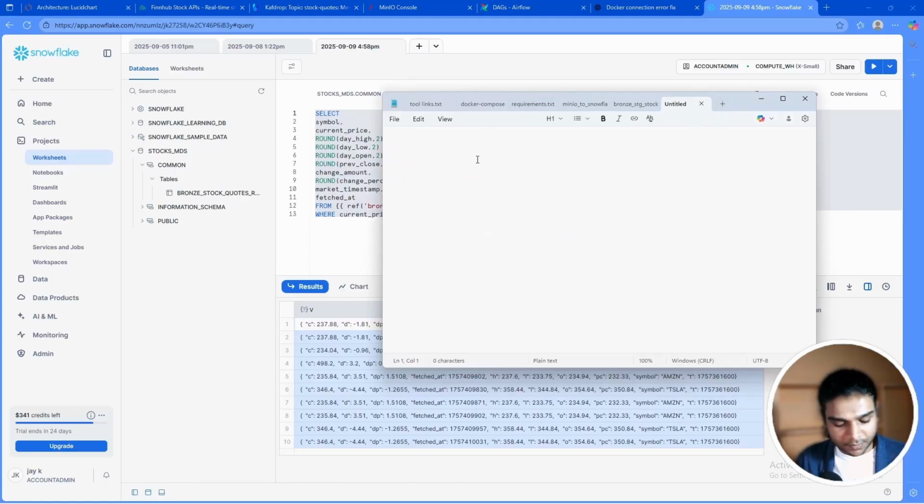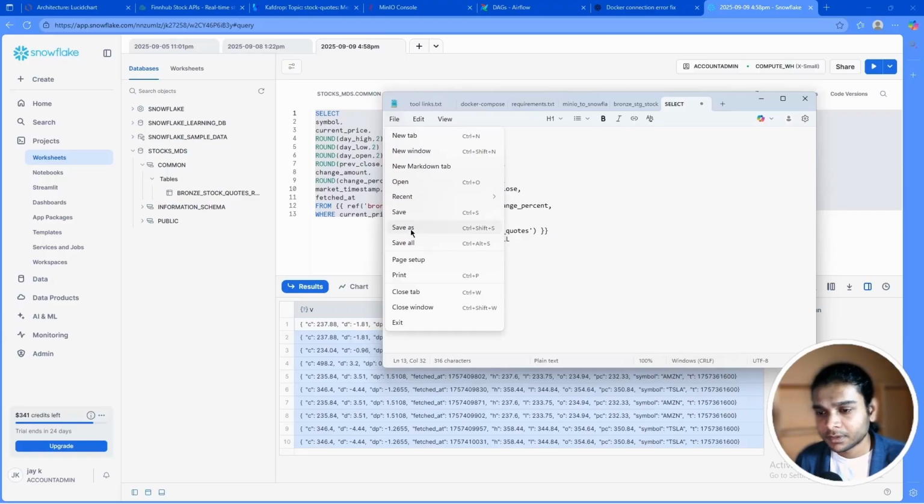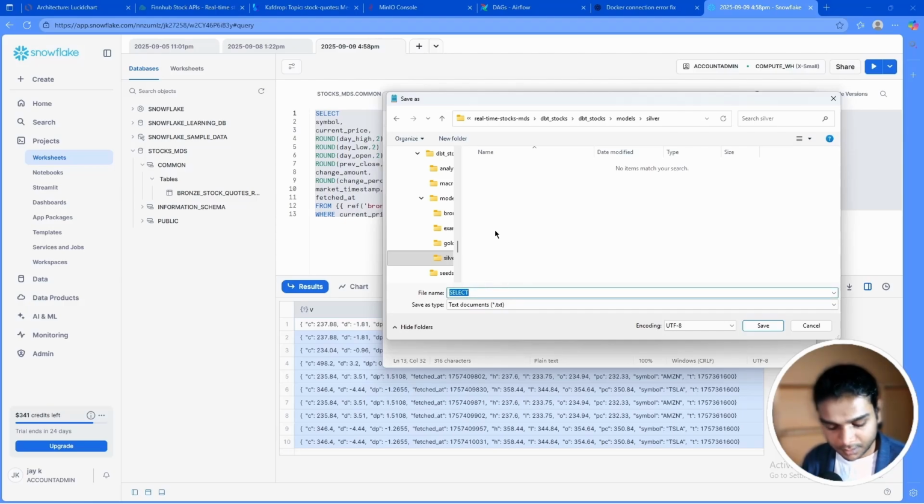Create a new notepad, paste it. Now save it, save as, models. This is the silver transformation. And for the name, you can say silver_clean_stock_codes.sql.